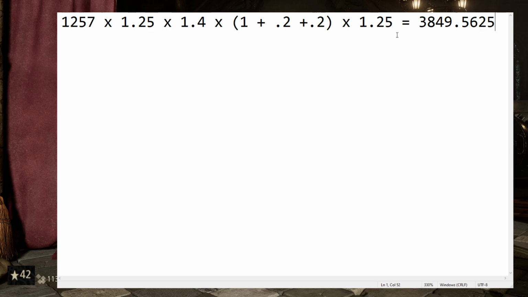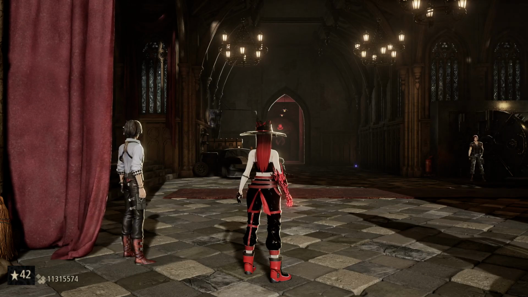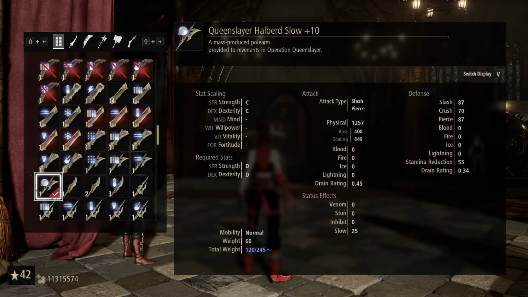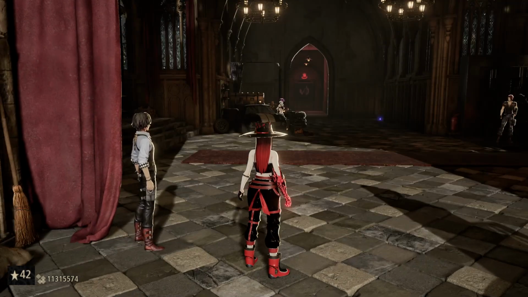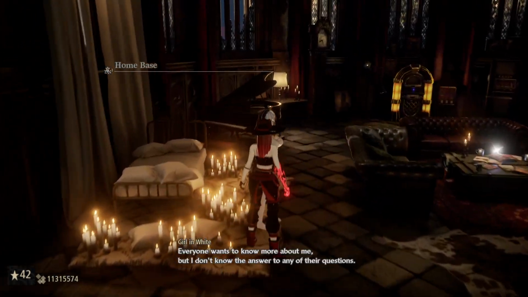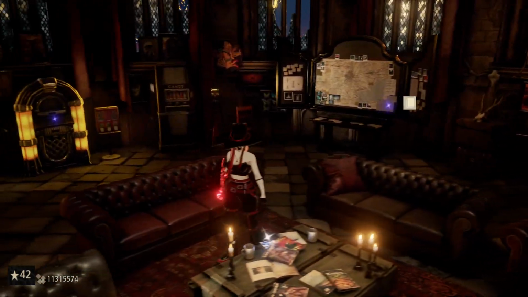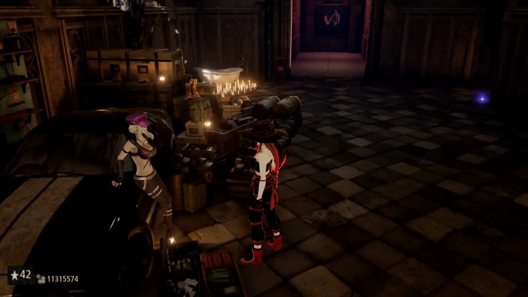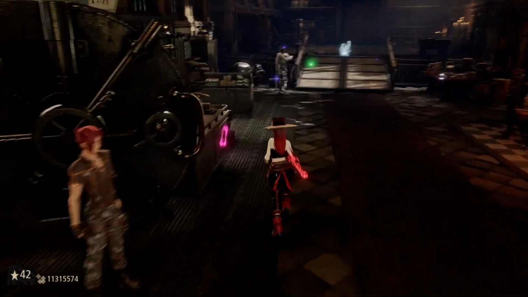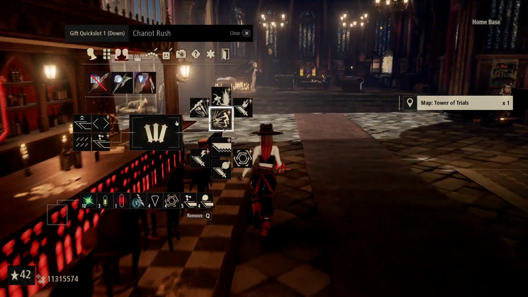So the Queenslayer Halberd is not really the greatest halberd in the world, but it definitely can be used in a really good way. And here with Warrior, as you have really low stamina, you have to hit hard and quick with that first attack that you get against an enemy, just because you don't have a lot of stamina. You have one of the worst staminas in the game with Warrior, so in order to make up for the reduction in your stamina, you have to make up for it in the amount of damage that you can actually do. And that is one way that you can go about it.